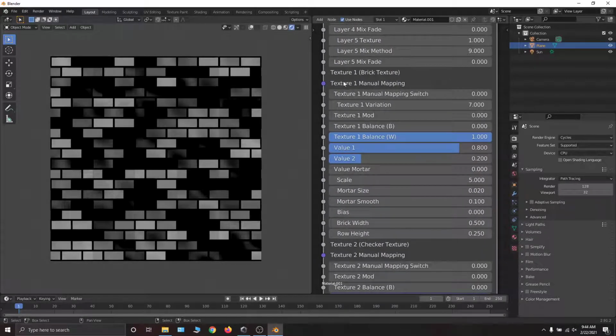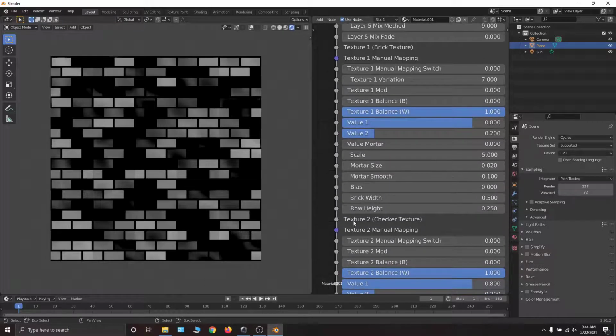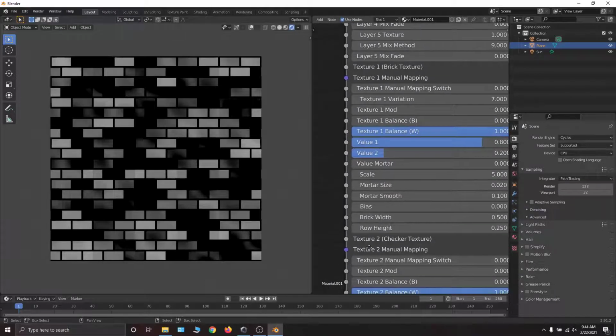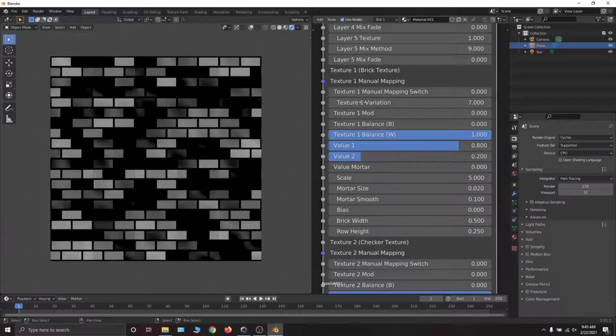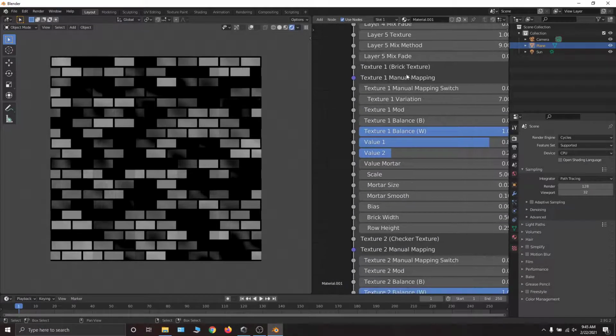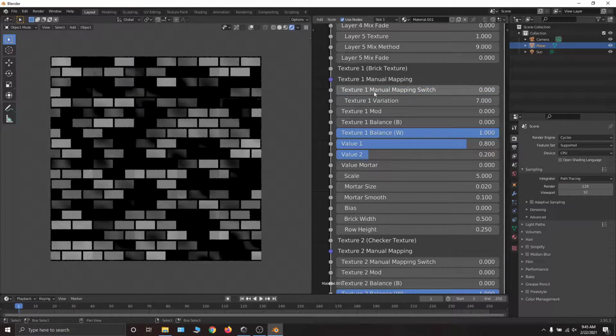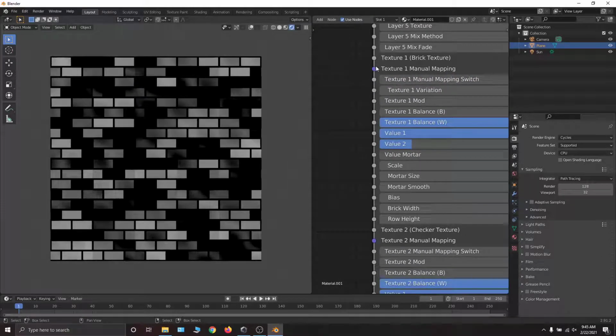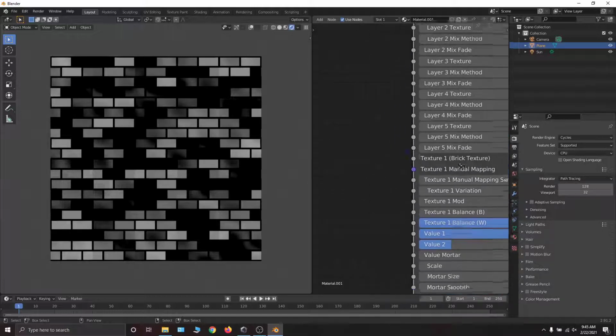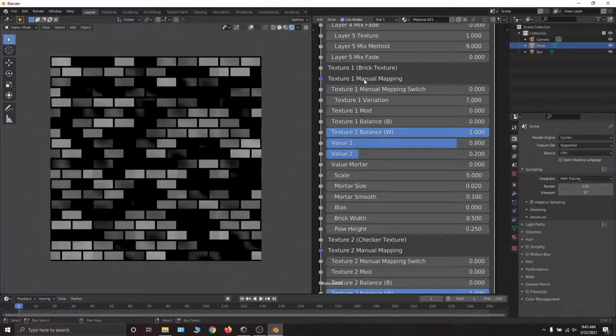And then underneath that it has manual mapping. Now any one of the 7 textures, by default they all use generated coordinates, just default generated coordinates. But if you want any of them to use specific coordinates that you have control over, particularly like object-based coordinates or something like that, all you have to do is plug the mapping node into the manual mapping input and turn on the manual mapping input switch. That's it. So anytime you want specific control over the vector information of any one of the textures, that's all it takes.